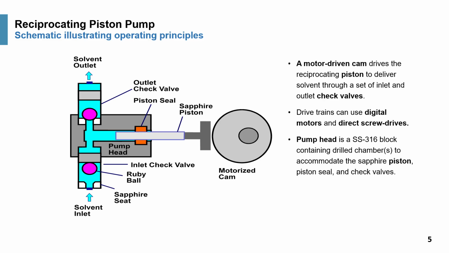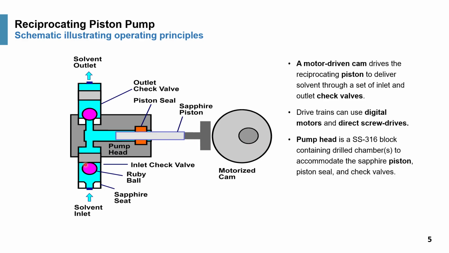Here's a schematic of the reciprocating piston pump, which is very common. This is a very simple single piston reciprocating and allows us to demonstrate the operating principle where we have a pump head and we have a sapphire piston about 100 microliter with a piston seal driven by analog motor with a circular cam which is off center so that when it's turning the piston's being driven back and forth, and there's a spring over here which allows the piston to return, and you have 2 check valves.